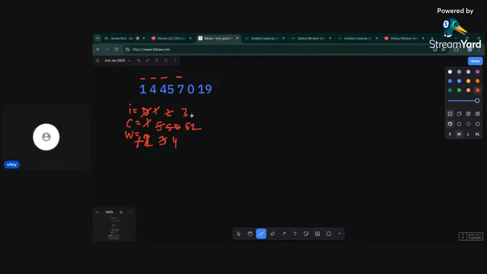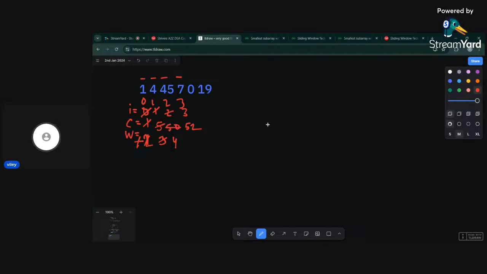So I want to ask you, if this is 0, this is 1, this is 2, this is 3. I'm at this position. I want to subtract this position. How do I subtract this position? This is I. This is 1, 2, 3, right? So this is basically 3 minus 3, 0, if the window size is 3. The window size is 4. Okay, agreed.